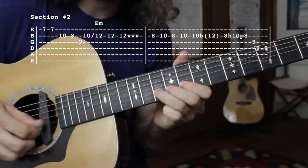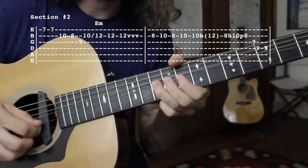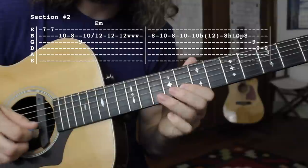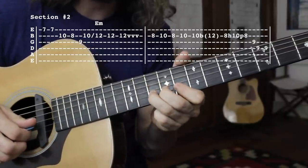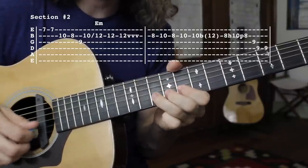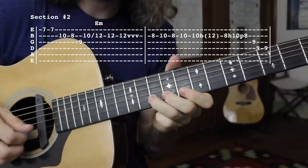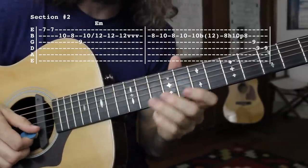The next lick: that's the 8th fret of the B string to the 10th fret of the B string, back and forth twice, before bending up and swooping down. Then a hammer and a pull. Then we're going to go to the 9th fret of the G string, and then to the 9th fret of the D string twice. That's just a little piece of the original melody from the Gershwin version.